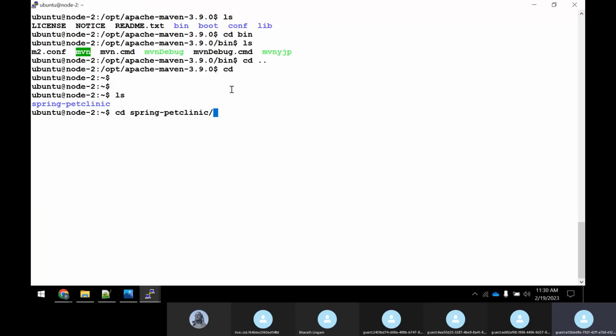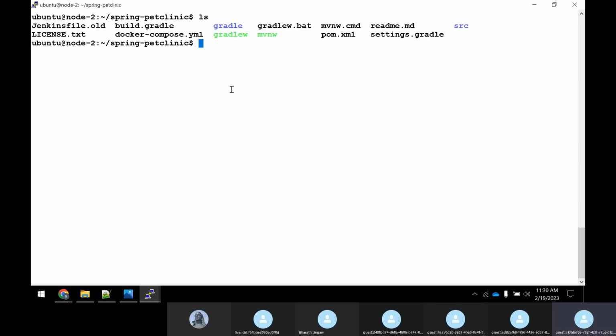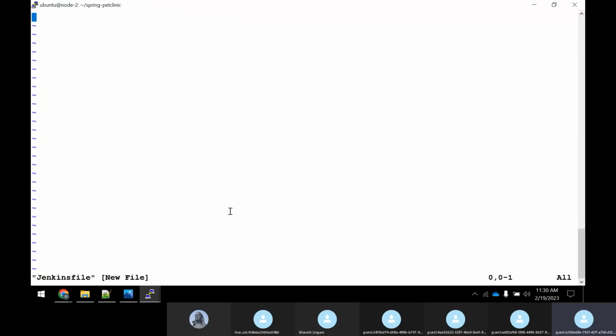go to the Spring Pet Clinic. Here, guys, I will try to write a Jenkinsfile. Whenever you write a Jenkinsfile, the first character should always be capital and all others should be small. So you are just writing a Jenkinsfile. Now I need to build the Spring Pet Clinic. So you first do a code pull from your GitHub, and then call a build process to build it. Finally, if you want to do JUnit or archiving, you can do it. And later you'll be doing a post action also.